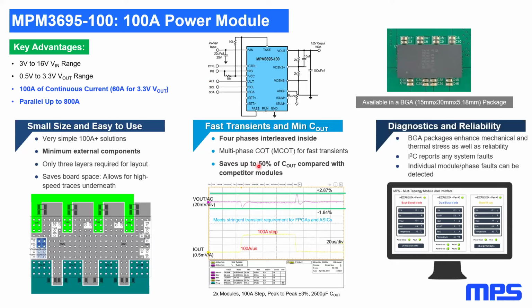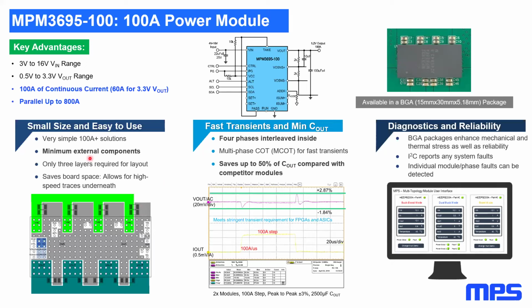And the fact that we can deliver the required energy to our loads as fast as we can using constant on time means that we are less dependent on these output capacitors to deliver this instantaneous energy to our load. This means that we reduce the required capacitance of our output capacitor, and therefore can save a lot of board space and a lot of BOM cost by using constant on time and using these constant on time multi-phase modules.